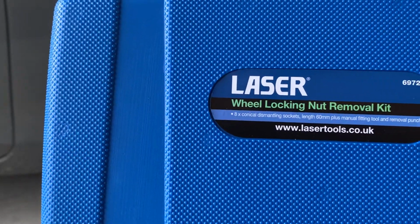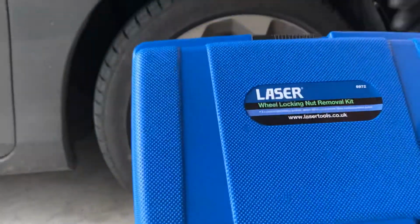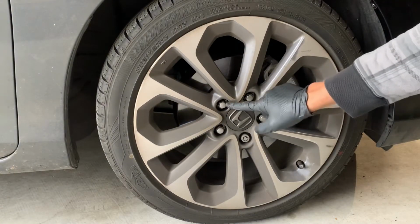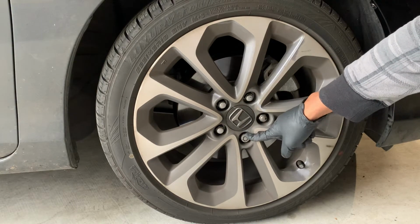So I think I finally figured out how this laser wheel locking nut removal kit works. It's not specifically for lug nuts, so not your normal lug nuts. It's for the locking nut. I mean, that's what it says, a locking nut.